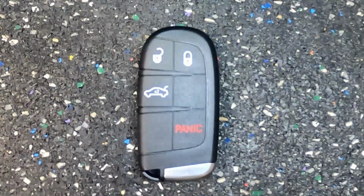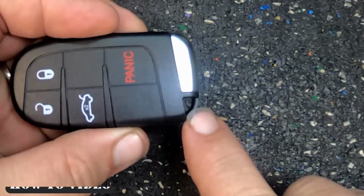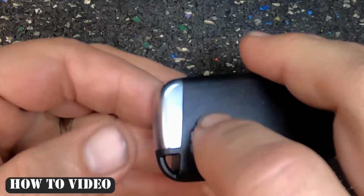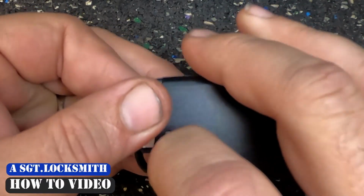Let's go ahead and change the battery out here on our Dodge Charger remote. First up, if you have anything attached right here, you will need to remove that. That being said, let's flip it over. Emergency key release right here. Pull back on it.